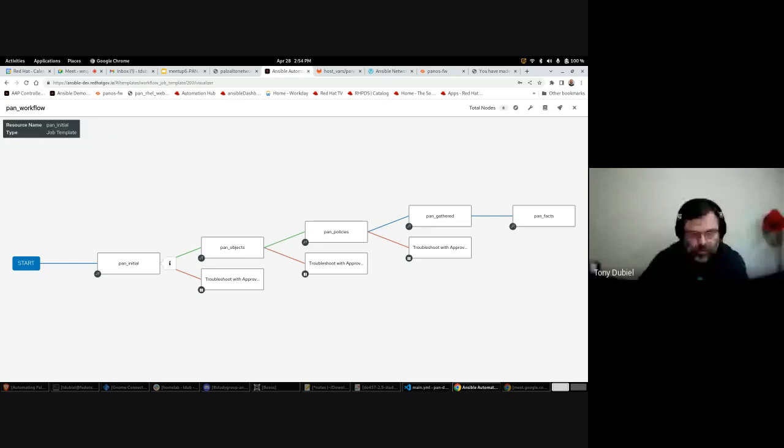So this one is the same one with the interfaces, and then we did objects, and then we did the policies, which were the security policies and the NAT policies. And then gathered, we didn't run earlier, but what this is going to do is go to the firewall and just pull in the configuration data for how we set up the NAT and the security policies, because I'm only running it against those. And then the pan facts gives us all the other information, like additional stuff, like the interfaces that we configured, the routing table stuff. A lot of that is in the facts that it gathers, so we'll be able to see that as well.